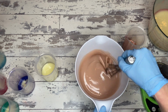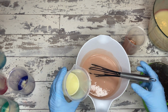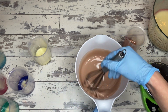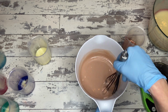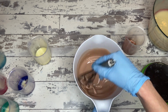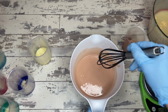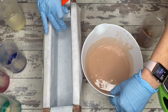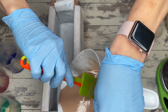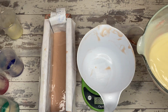Now, with this particular scent blend, again, Soap & Kidlet number 1, she wanted a flower blend, and I don't like florals. I'm not a fan. I don't do florals, but she loves florals. So I had this blend that I have only used for bath bombs up to this point, and it is actually a pretty cool floral blend. So it has honeysuckle, jasmine, and lilac. It's a very spring floral, and as far as florals go, it's perfectly lovely. So we will use that for this soap recipe and see what it does. I've never used it in cold process before. I've never done this pour before. It's all a first time experience here, so it's fun.